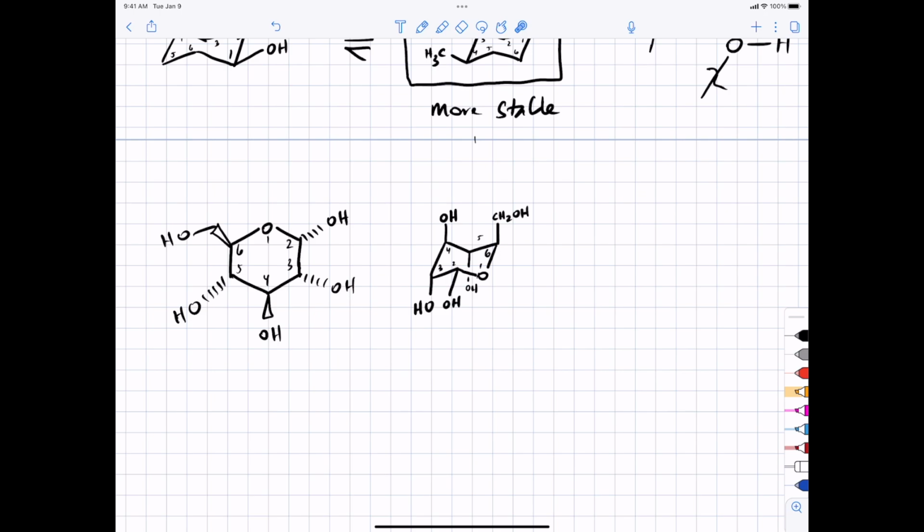Okay? Yes? Is it arbitrary which ones you label up and down to begin with? Yes. In fact, I deliberately chose to put the oxygen on the down position because I knew this would draw the worst chair first. And I wanted to show you that I didn't care that we drew the worst chair first. With the numbering 1 to 6, do you care where you start with 1? No, not at all, as long as you're consistent, and as long as you go around in the same direction.